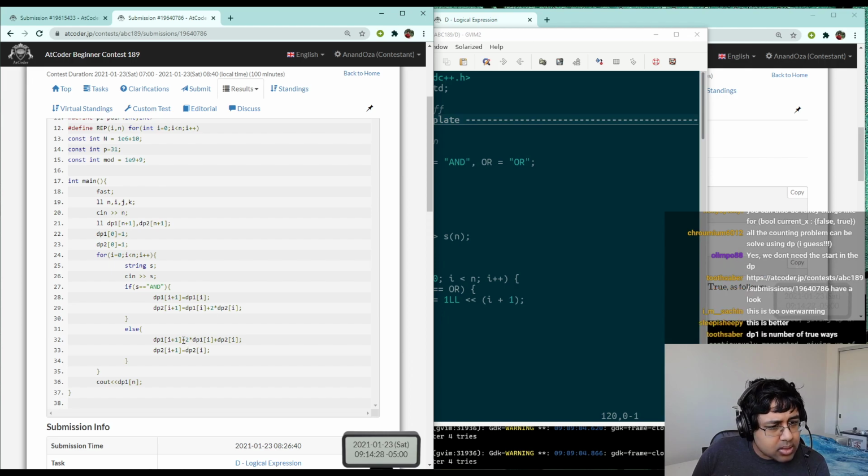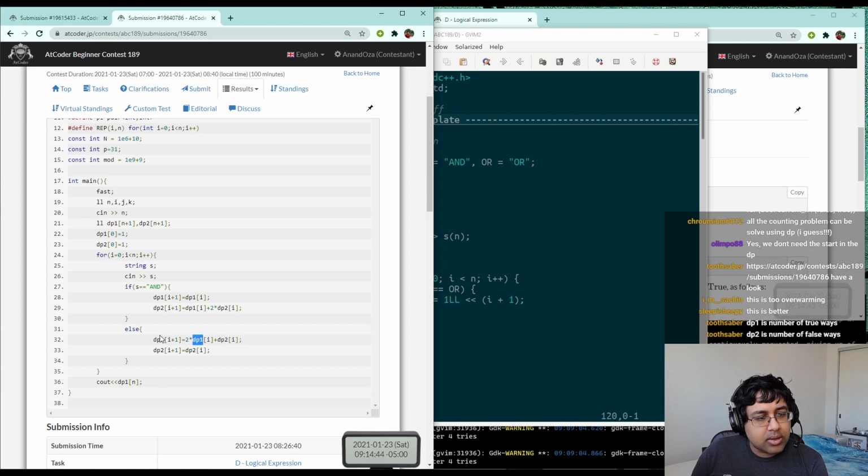So if you look at this, you're basically saying you only want dp1, right? So you can eliminate dp2 from this equation because dp1 plus dp2 is just a power of 2. Then you end up getting dp1 equals the previous dp1 plus some power of 2. And this one is just the identity, and then these two you can just delete. I don't know if there's a way to refactor them out super cleanly, but you don't actually need them, so you can just delete them completely.